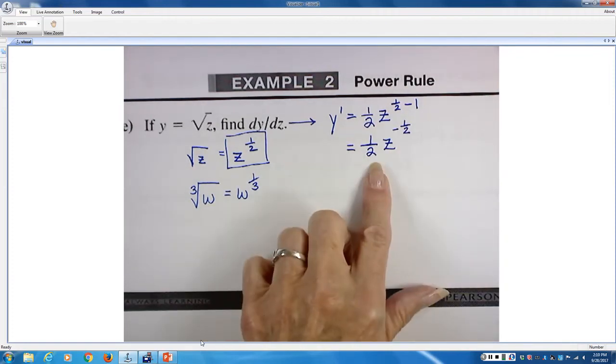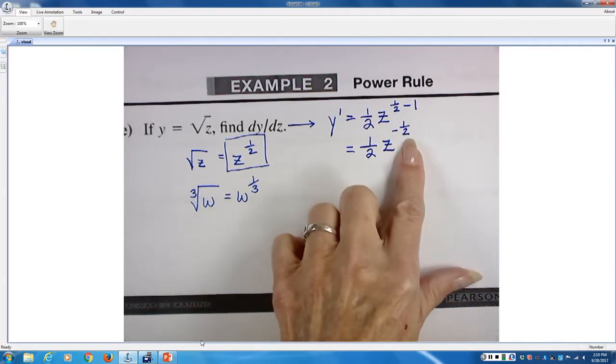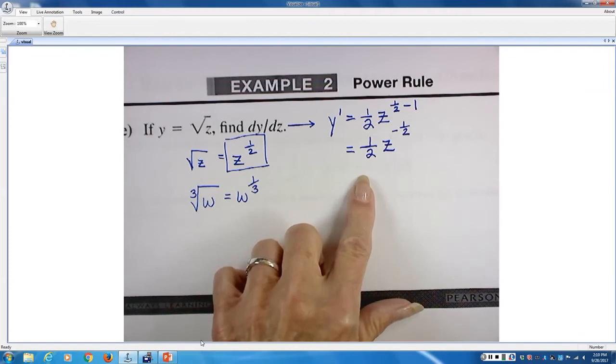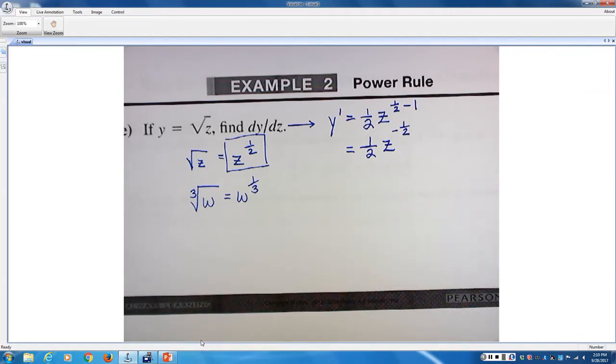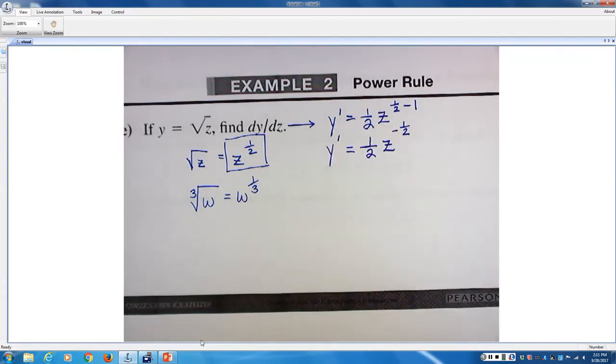Would your algebra teacher like that answer? Nope. Do I care? Nope. Same thing. If I plug in a number for z and I multiply it by 1/2 after I've raised it to the negative 1/2 power, I get exactly the same answer. Whether the power is positive or negative, if I put that z down here and make it positive 1/2, it doesn't make any difference. Calculator's going to give you the same answer. Don't work more than you have to. Power rules, two-step process. Drop, reduce.